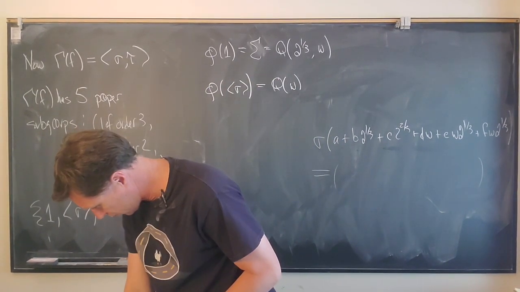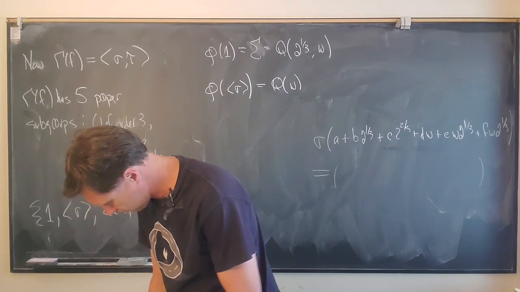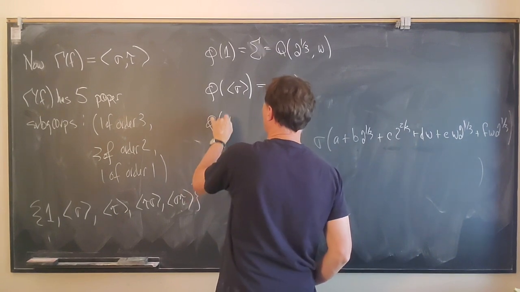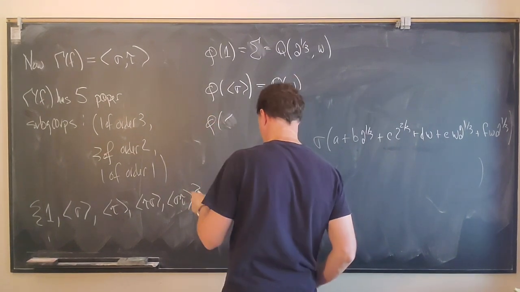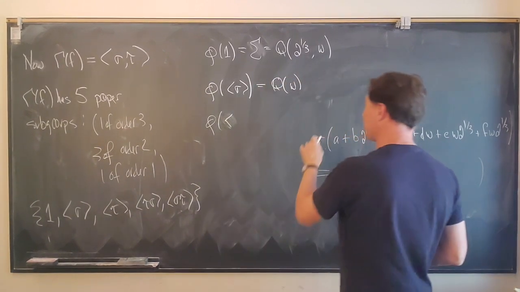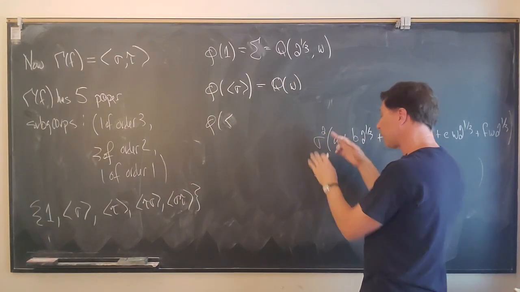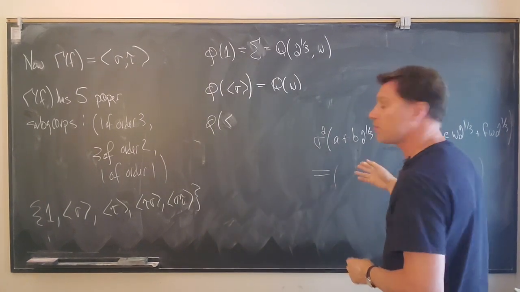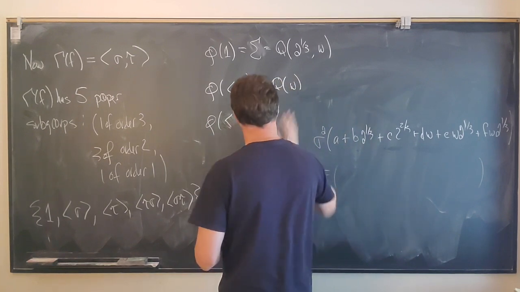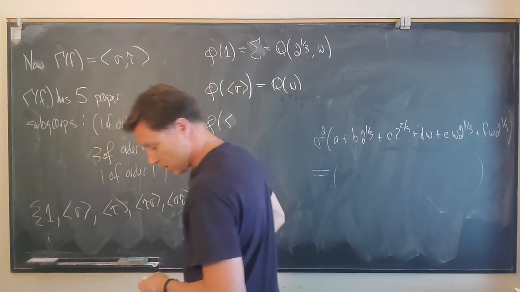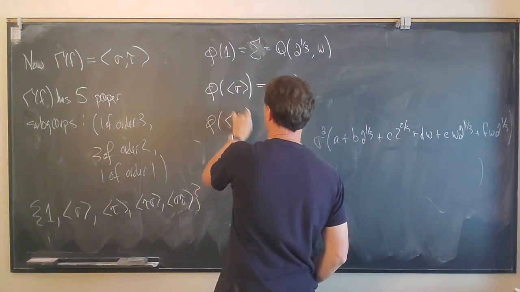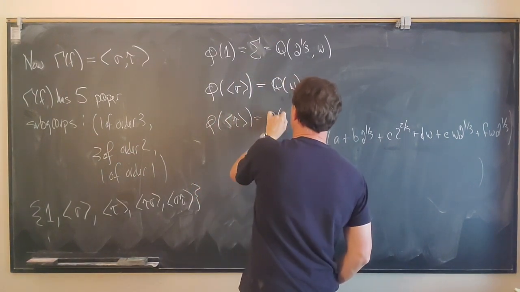Let me write the rest of them. The fixed field of the subgroup. Oh, and by the way, it also has to be fixed by sigma squared. So you need to figure out what the A, B, and C's need to be for it to be fixed by sigma and sigma squared, and that will allow you to see that it's Q adjoin omega. The next one, for tau, is going to be Q adjoin 2 to the 1/3.